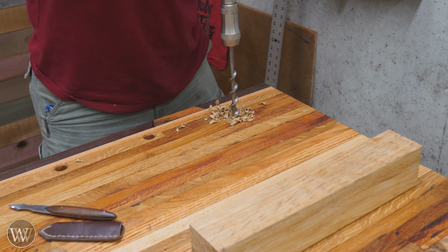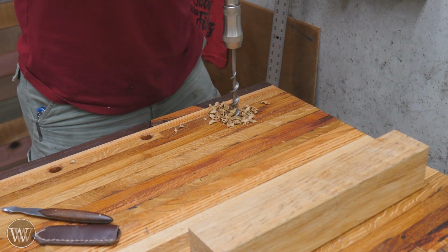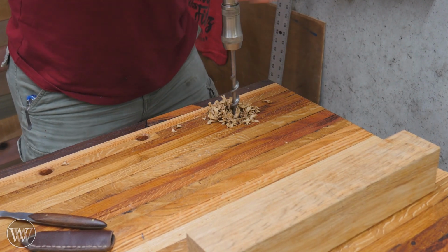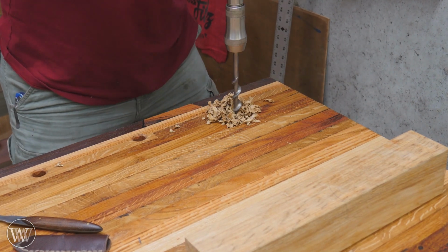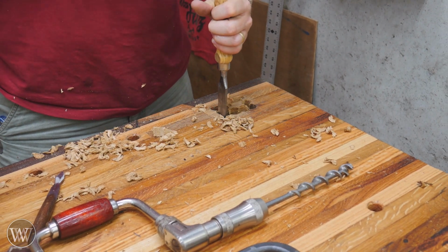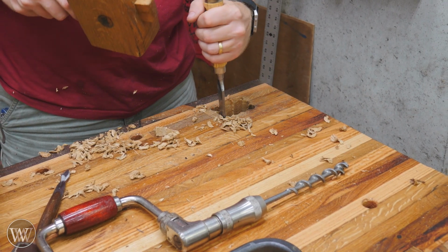After marking out the holes and transferring them, I'm going to use a brace and bit and get to the boring part. I'm going to be putting in a bunch of holes here to make it easier to remove most of this material because I am going through 4.5 inches of white oak, so it takes a bit to chop it all out. But when I drill the holes out all the way around, then I can come in with a chisel and very easily remove the majority of the waste very quickly.